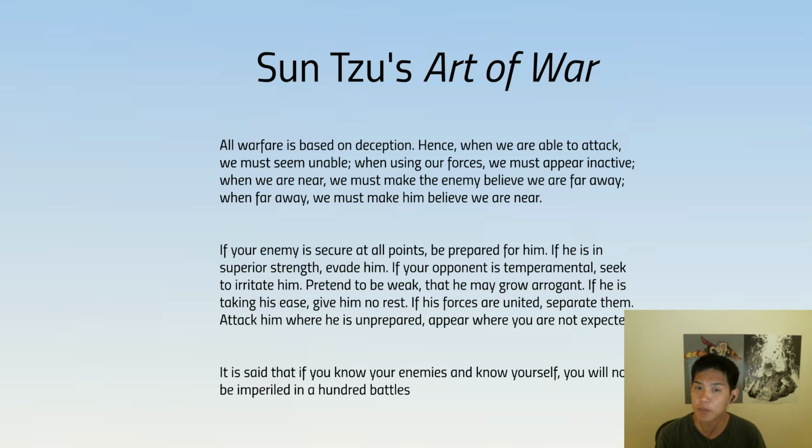So all warfare is based on deception. Hence, when we are able to attack, we must seem unable. When using our forces, we must appear inactive. When we are near, we must make the enemy believe we are far away. When far away, we must make him believe we are near. And this quote, all warfare is based on deception, all this goes out the window when you have vision.